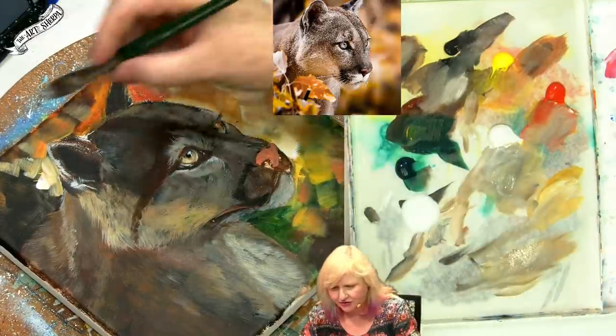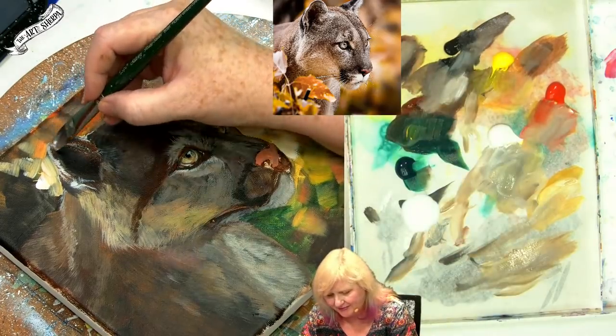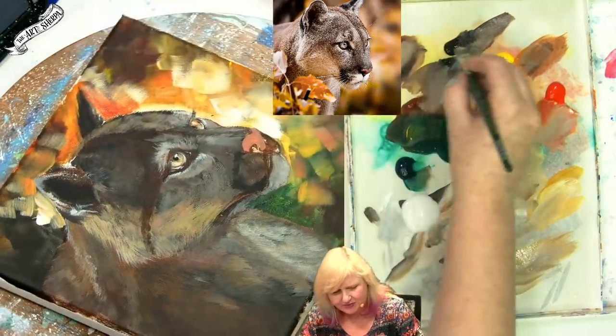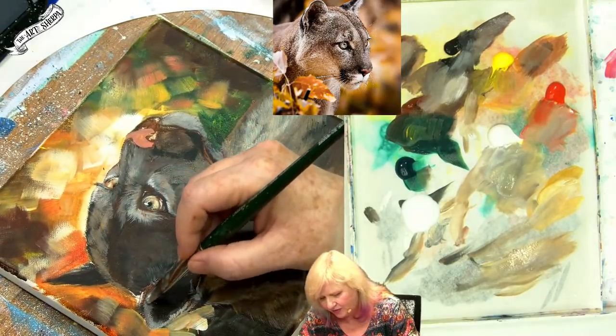Such a strange little curly ear, right? It's like, what am I doing here? I don't know. Just paint. You just paint what you see. You let it help you find itself.